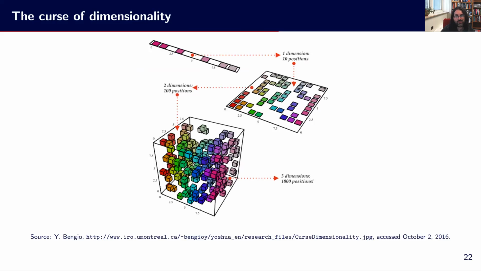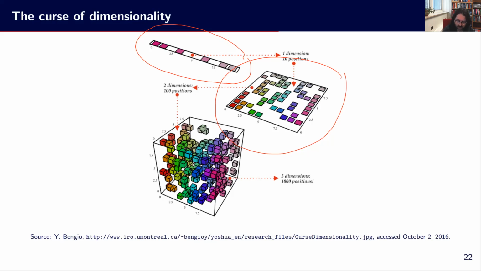A nice example to show that is this figure. It's simply going from 1D to 3D. In 1D, we have this kind of distribution here. We are between 0 and 10, and we have 6 regions, 6 positions somehow. If we map this in 2D, to have the same kind of thing, between 0 and 10 on both dimensions, to keep the density, we need to increase the number of what we call squares here, which are kind of pixels, but see this as points. We can see that we go from 6 to something much higher, which is probably 36 or around 36.